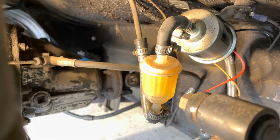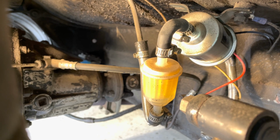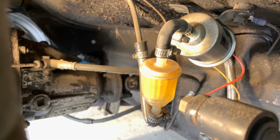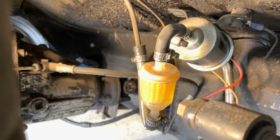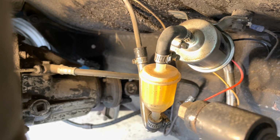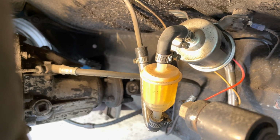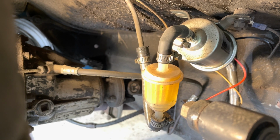So I'm still going to take that out and blow some air into the tank and see if it's full of fuel, and there's definitely fuel still in the filter at the front. But I'm going to blow some air back into the tank, still in the hopes that my issue is a fuel flow issue, and I'll replace that and we'll give it a go.